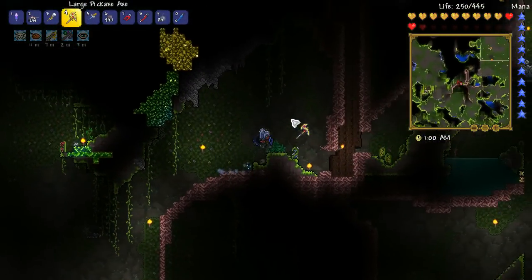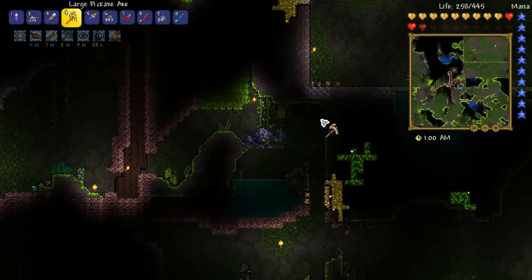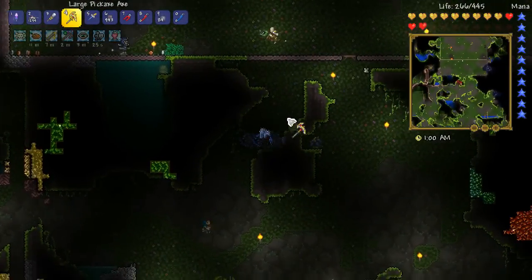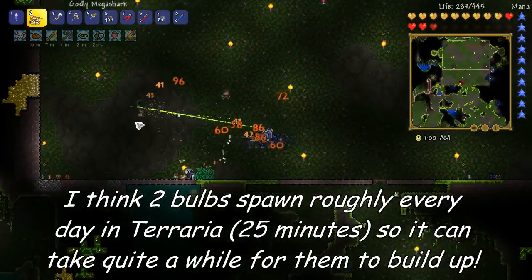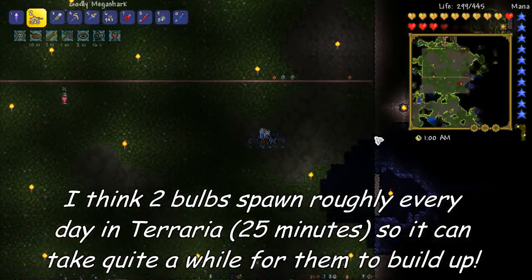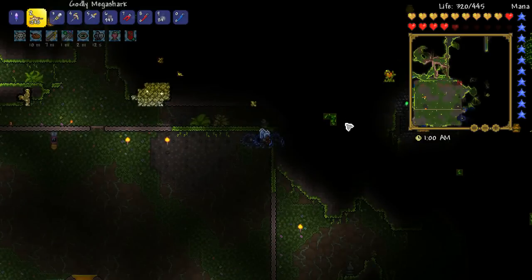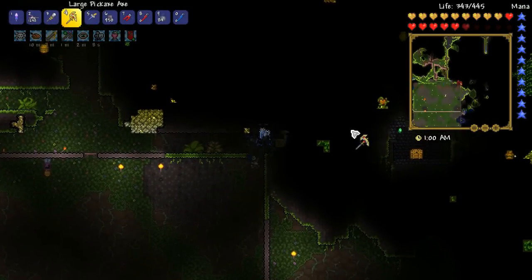Because, yeah, there just doesn't seem to be too many around. But we did also just beat the last mech boss, so it does take a while for them to start spawning all over the jungle. So what I normally do is just make them underneath the arena. So that's probably going to be the best, although there are also some big areas I haven't explored around here, so it might be worth checking these out.